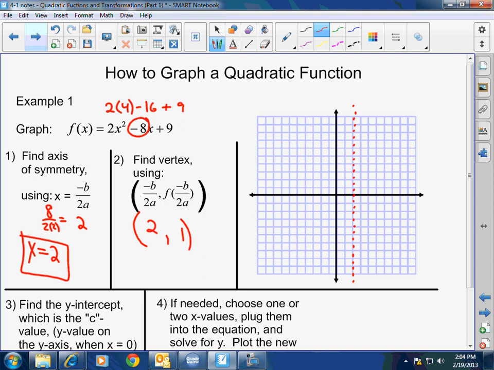What do you think I'm going to do with that information? I'm going to plug it in. There's nothing to plug it into. I'm going to graph it. So 2, 1 is my vertex. Already, is this going to point up or down? Up. So is this going to be a maximum or a minimum, my vertex? Very good. This is a minimum. Right off the bat, you see how much information you have?